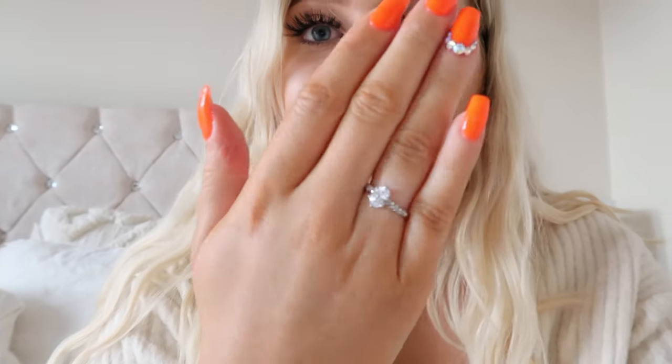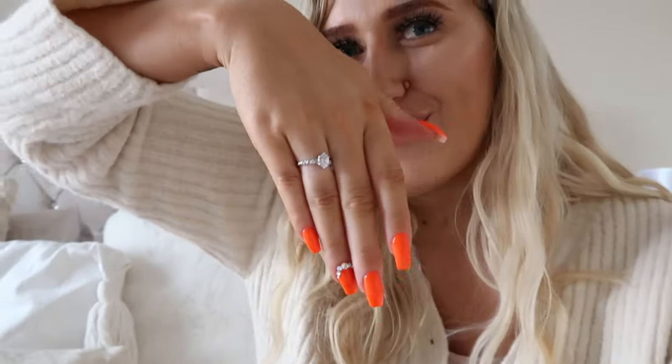I'm not sure how long it's going to take. This one took probably about 3 hours to burn down to where the ring was, so the other one's just taking a little bit longer, because I did light them at the same time, which you saw. I'm going to wait until that burns. If it doesn't burn enough by this evening, I'll show you guys tomorrow morning. But I'm so excited to see the next one, because this one is just so gorgeous, and I feel like it looks really nice with my nails.